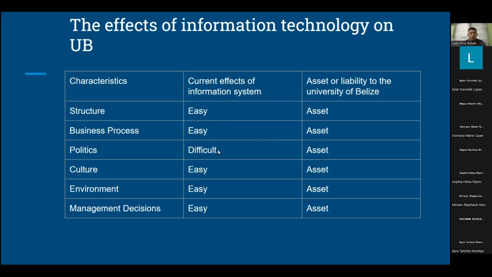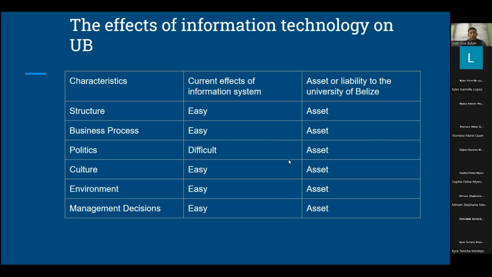The politics. Politics is never easy in any organization due to different views, points, and how they want to move forward. As a result, we have labeled it difficult. We have also labeled it as an asset because due to the many different views and points brought forward by the many deans and the administrative, different ideas and information are brought forward and thus which is helpful in moving the organization forward.